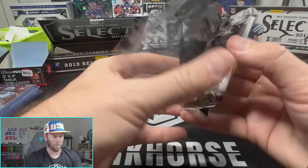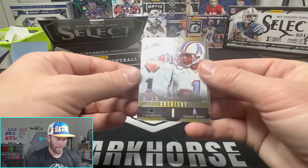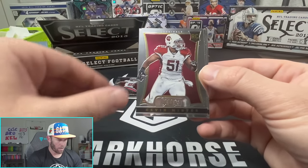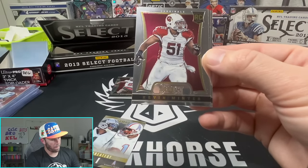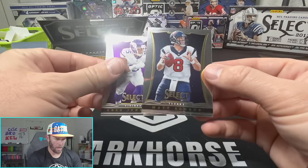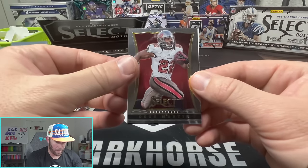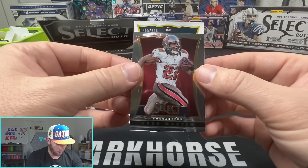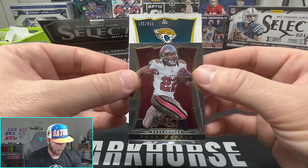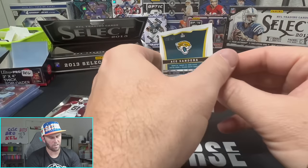Come on Travis Kelsey, give me one Travis Kelsey card please! What if he's not even in this product? He has to be in this product. Cam Newton warm, Moon - greatest one - that's kind of a cool card, I like that card. Kevin Minter - I just said my name - and two guys, Greg Jennings and Matt Schaub. All the autographs are to 499 I guess, unless it's colored. Jaguars, Mark Brunell - I'll take a Brunell. Jimmy Smith, was he playing back then? No - Ace Sanders, yikes.